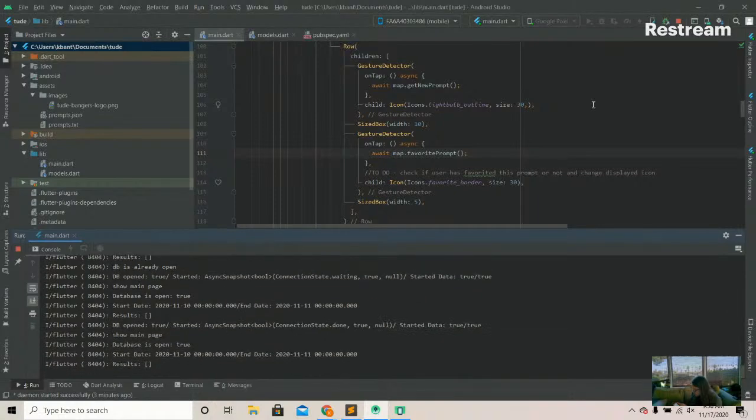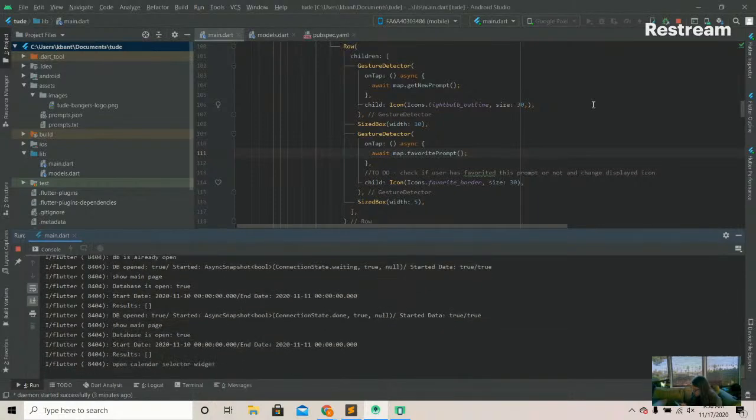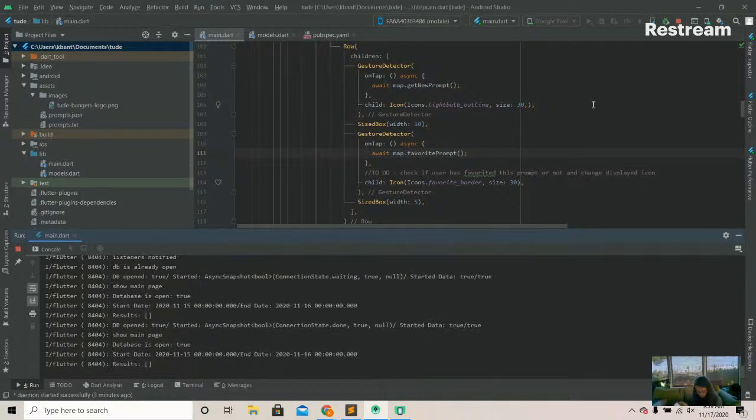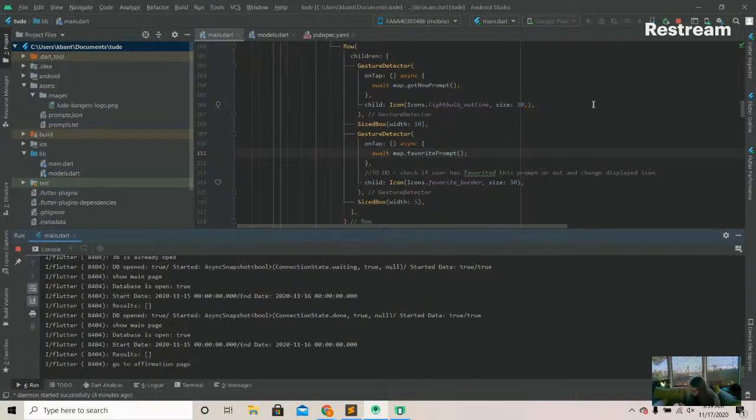I won't have any data on this phone because it's all on local device, so it's all on that other emulator. I'm also a big fan of using Firebase for data storage, just not in this use case. But yeah, so it seemed like that worked fine on the phone.